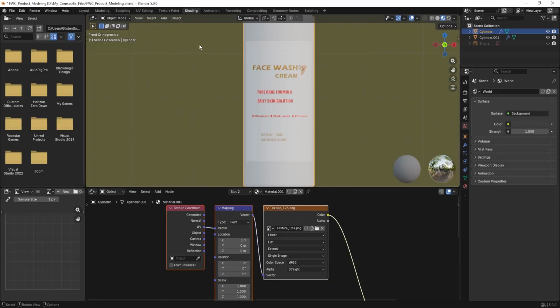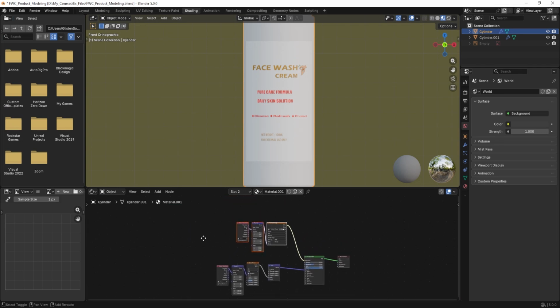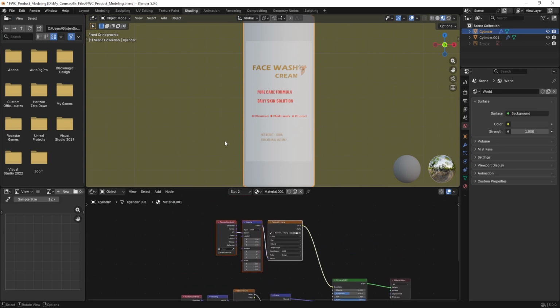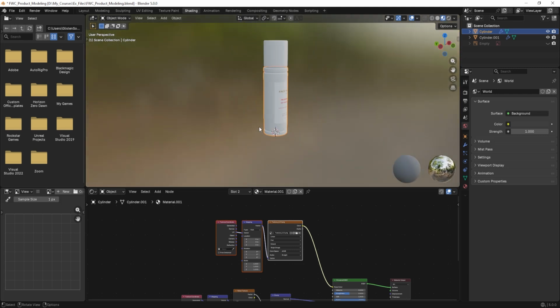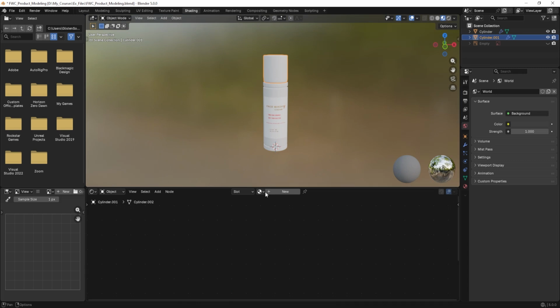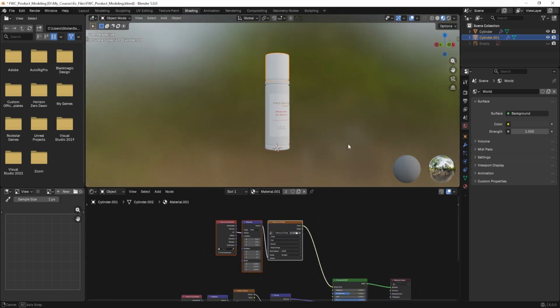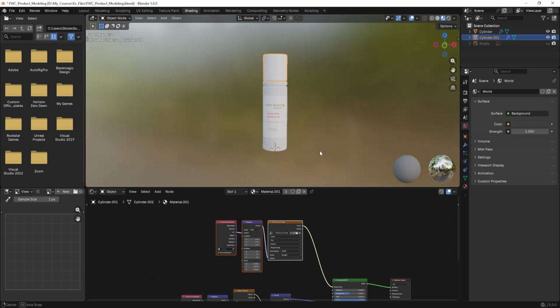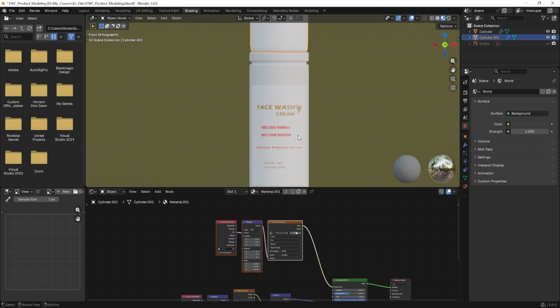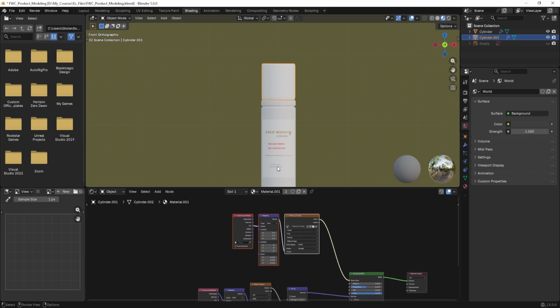Now go to the shading, and from here go to this one. Perfect. Now one thing that I want to do, select this and create a material, and from this material select material 1, and also select this one.